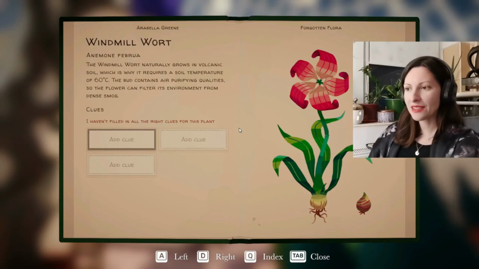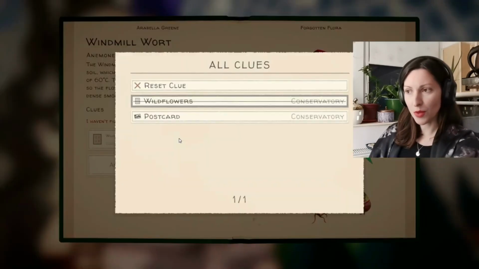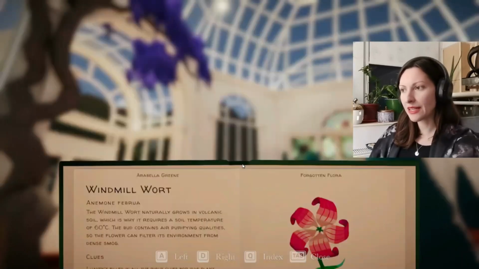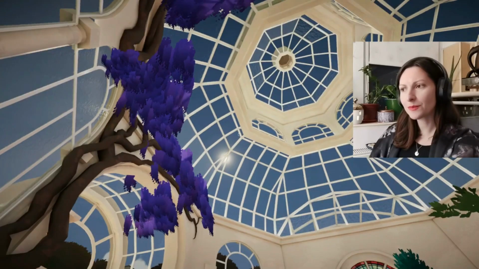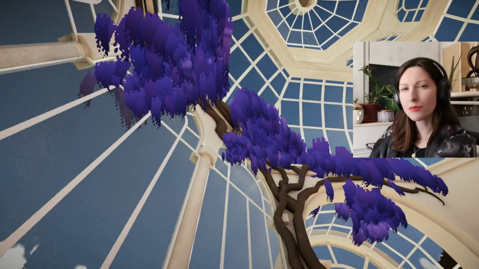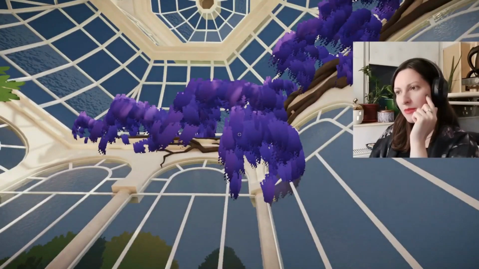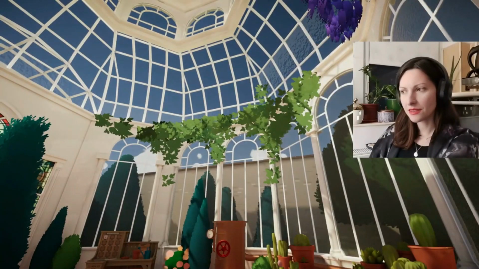Okay, so we can add the clues that we discovered. The wildflower poster. We had the postcard. And we need one more clue that I think I missed. Oh, I think I'm mistaken. I don't think this is a rhododendron. I may be wrong, but I think this is a bougainvillea or bougainville. I don't know exactly the correct pronunciation, but I think it may be more of a bougainville. And I think this is ivy.